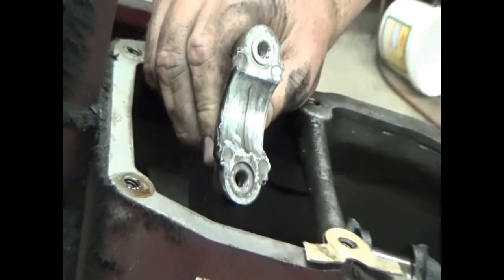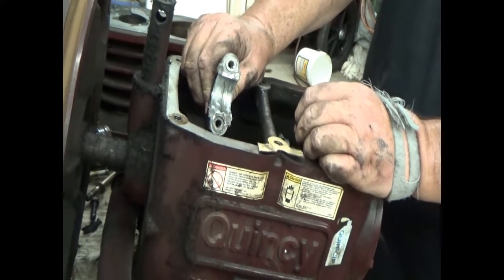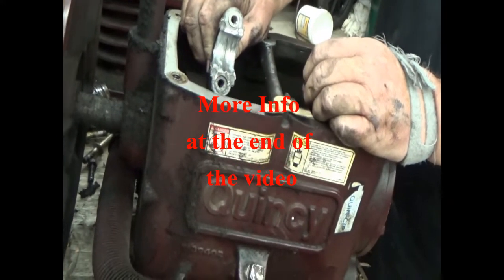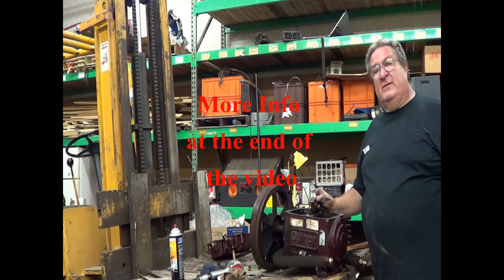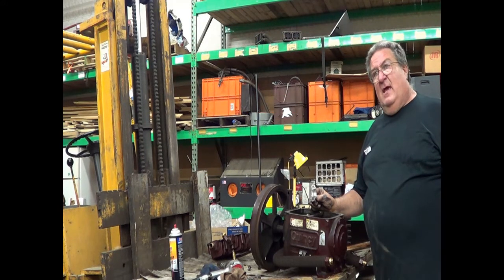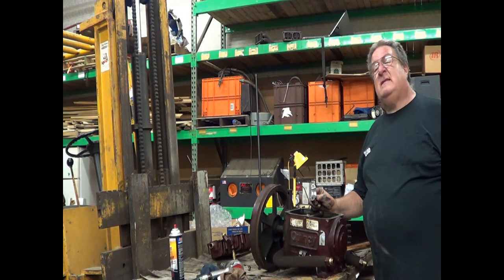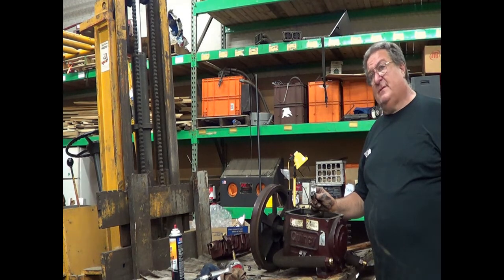The forensic side of this, what caused this, I'm going to make the guess that the oil hasn't been changed in a very long time. When I was at the customer's picking this up, I asked him how often they serviced, and he went, "What?" I said, "How often do you change the oil?" "We haven't changed it since I've been here," and he was the manager. So here's a reason to change the oil. This is going to be several hundred dollars, perhaps.